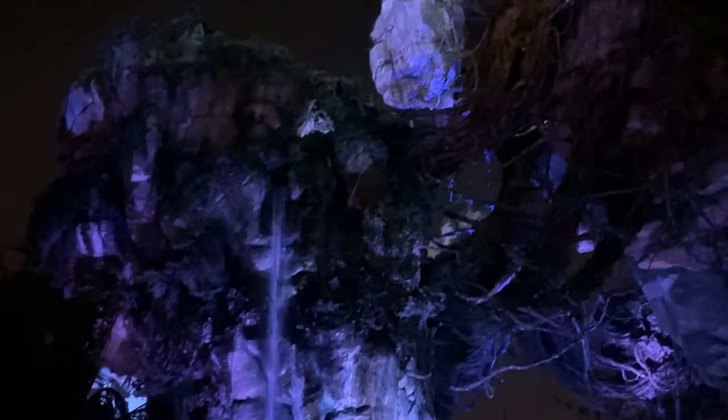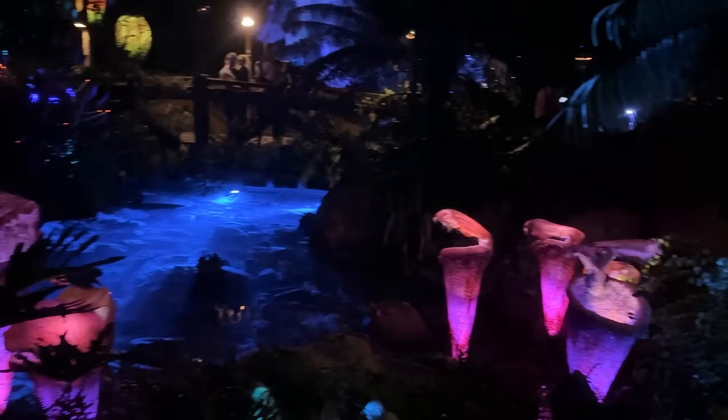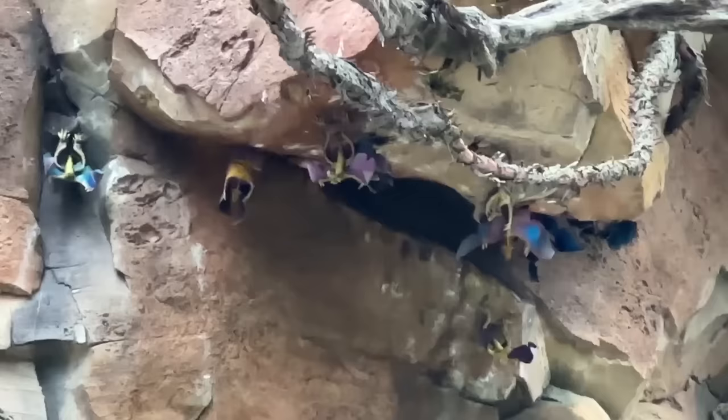The mountains were created by over 60 artists from around the world, and in total, there are 22 different mountains reaching a peak height of 130 feet tall. And if you look closely at the different mountains, they are incredibly detailed. At first glance, they simply look like a variety of vines and moss and rockwork. But if you look closer, you will actually see habitats for different animals, like the exotic sting bat. You may see banshee nests. You're going to see different shrubbery and greens and plants growing on there. They are truly works of art.